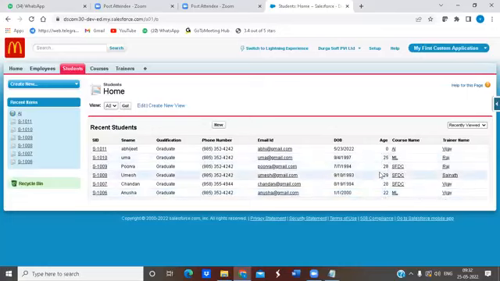So both ages are less than 23 only. But the validation rule I applied is not applicable on existing records in the subject. Yes or no? Yes, sir. The validation rule is applicable only on succeeding, new records. It is not applicable on existing records.